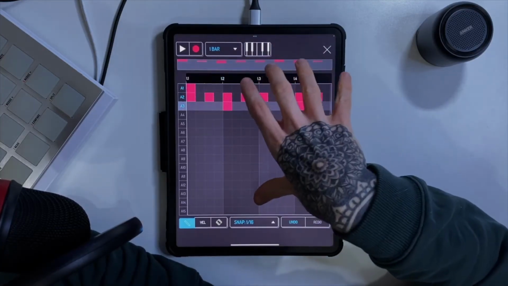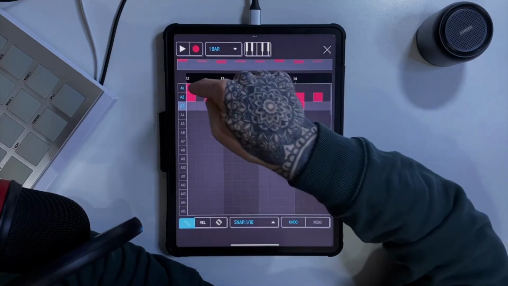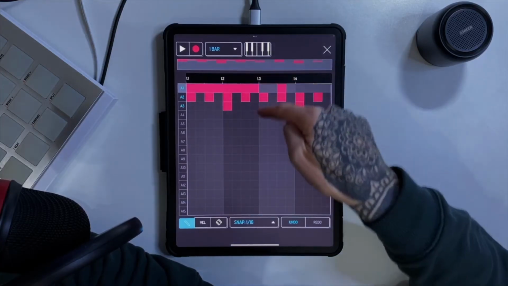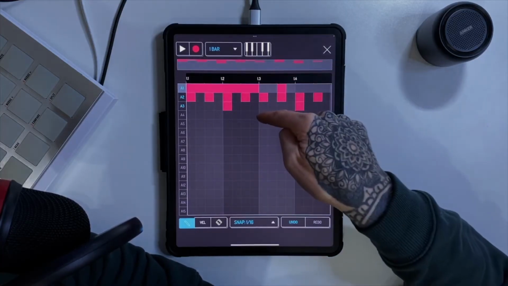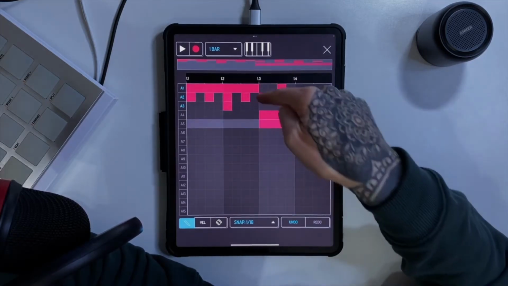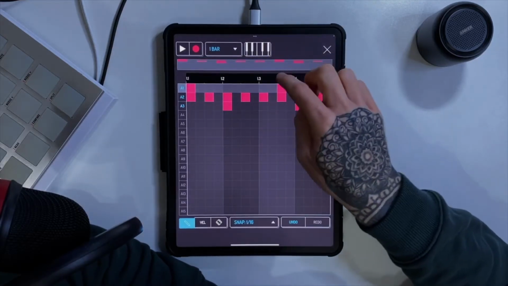And that comes in handy when, say, you've got a sample loaded up on pad 1 and it's a bit of a loop and it plays for half a bar. I don't necessarily want to have to stretch that out again when I draw it in here, but because I did half a bar there, it remembers half a bar here. So very clever little app for doing things like that. What else have we got?